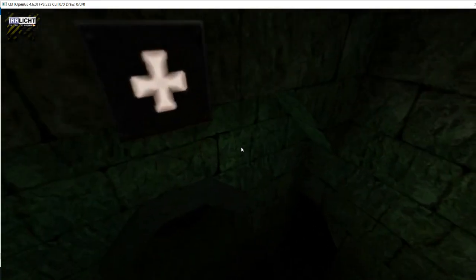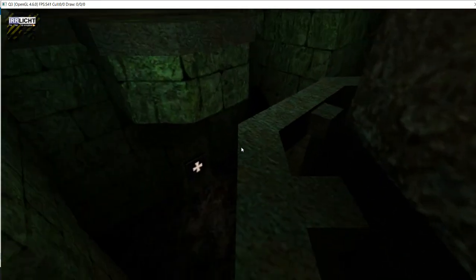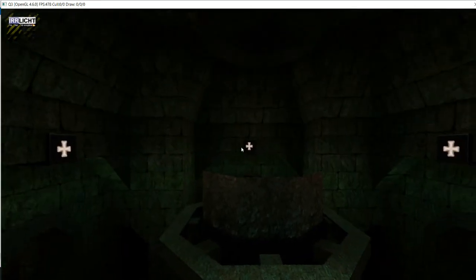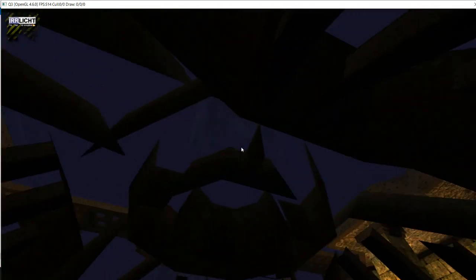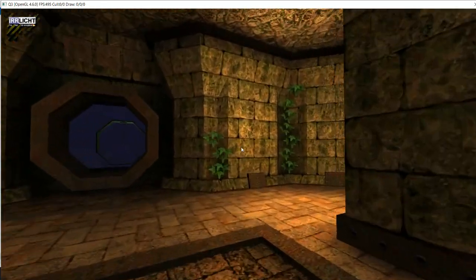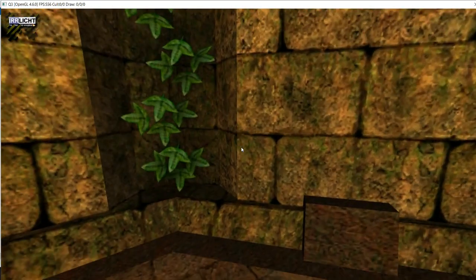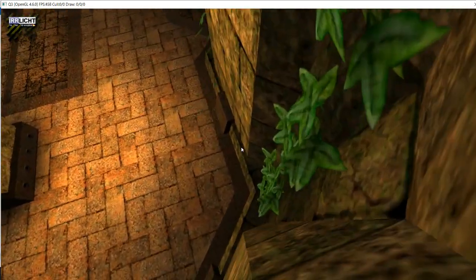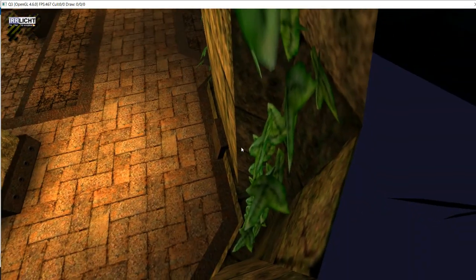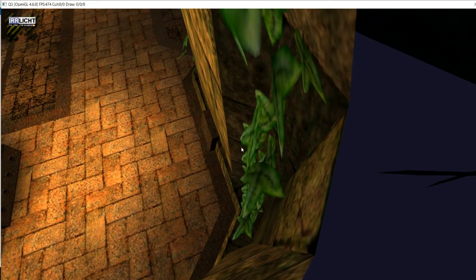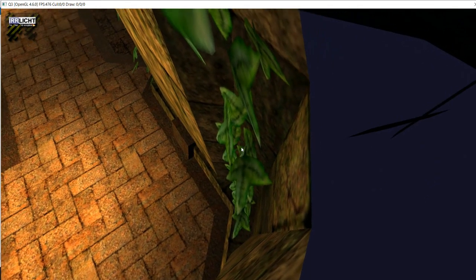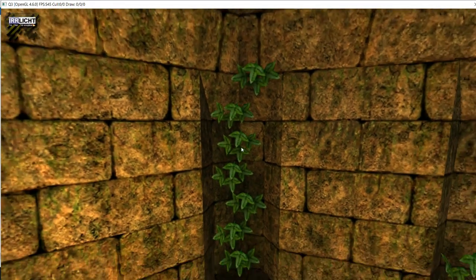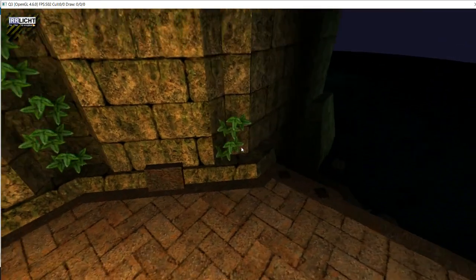What's in here? What's this? I think it's not supposed to be in there. Anyway, plants, yeah, that's alright. Not too bad, looks pretty good. It's actually geometry, I think. It's probably little 2D plane meshes attached, and each little leaf is just a single texture by itself. Yeah, that's how they would have done that.